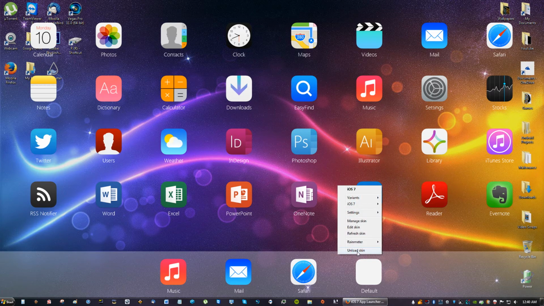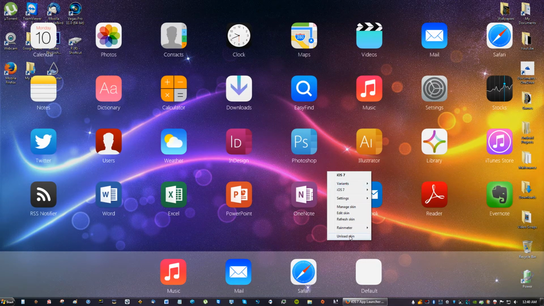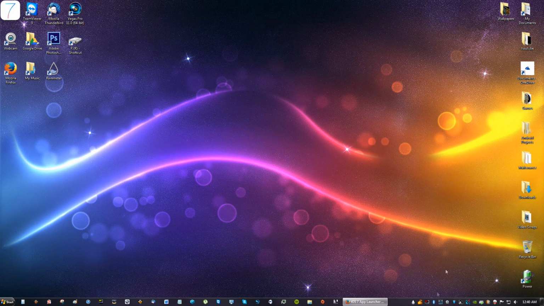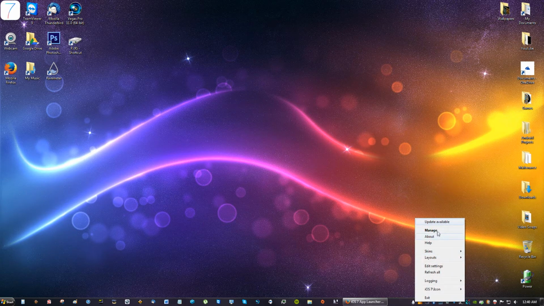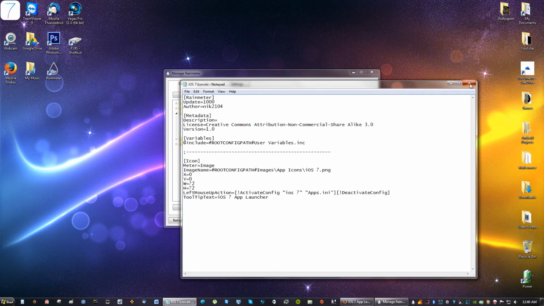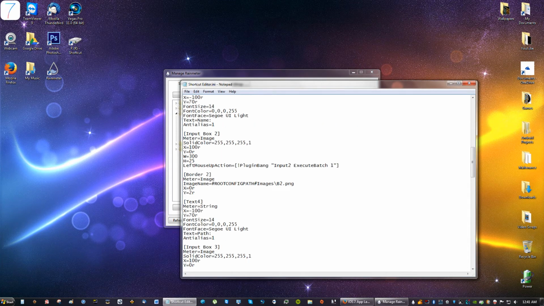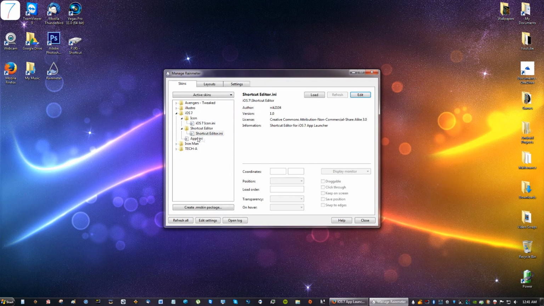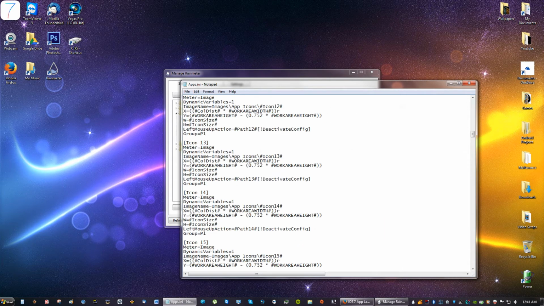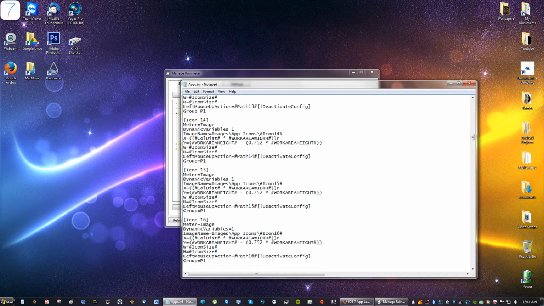But, like I said, you can go ahead and right click, you can unload the skin, which will do that. And you can just click it again and it'll open it up. Unload skin, click the 7, it'll open it up again. You can go ahead and go to manage iOS icon. You can edit it, change the path of what you want the shortcuts to open. Bunch of things you can do here, but you just gotta know how to do it. Icon sizes, all that stuff. You can do anything basically.